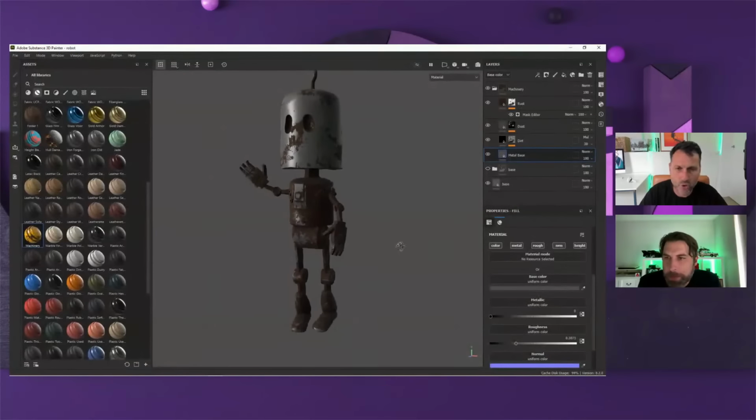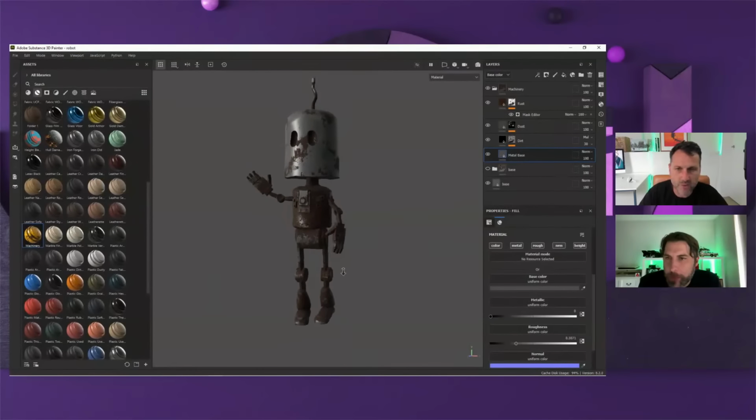So it's pretty cool. Now, the next phase, once I'm happy with that, I can just go, all right, cool. I'm going to send that across to a next application, which is Stager. I'm going to go send to Stager. It's going to take our material, it's going to take our model, and it's going to launch Substance Stager. And we're able to add some lights and do some final renders and images and stuff. So I'm going to just close out of Substance Painter.